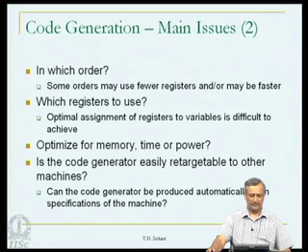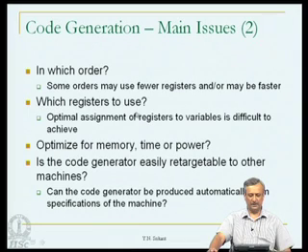Second issue, in which order should we generate code? It is possible that some of the orders use fewer registers and some of the orders may also be faster than the others. So, the code generator to some extent must evaluate different orders and then choose the best. Obviously, it cannot enumerate all orders and check them. It uses other mechanisms to check a few of these orders and finally choose the one which is cheapest.